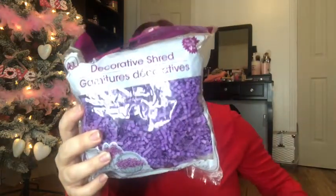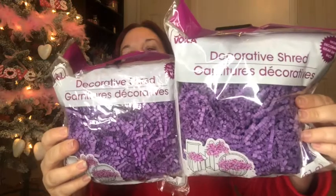Because this basket is so deep, I got these two bags of decorative shred just to kind of fill up the basket. And I can keep this for the girls' Easter baskets too. First of all, I always see him cutting his toenails and he's always kind of refining clippers. So I got him some toenail clippers with a blue handle — they came in different colors and I thought he'd like the blue.